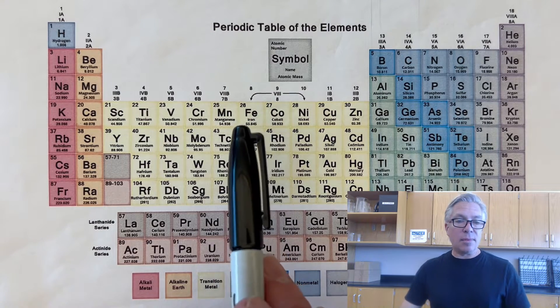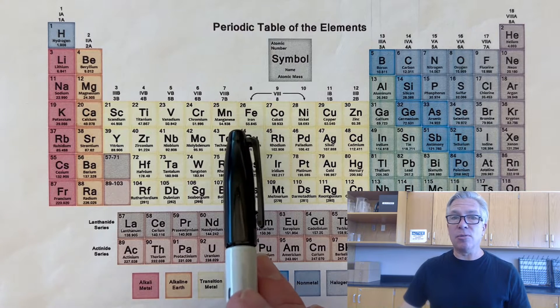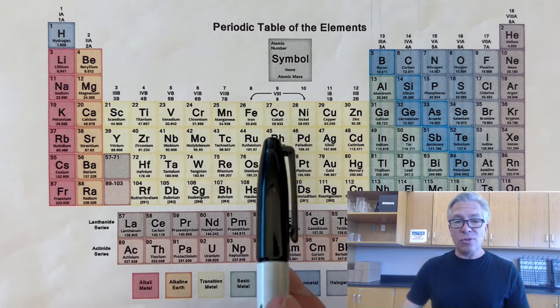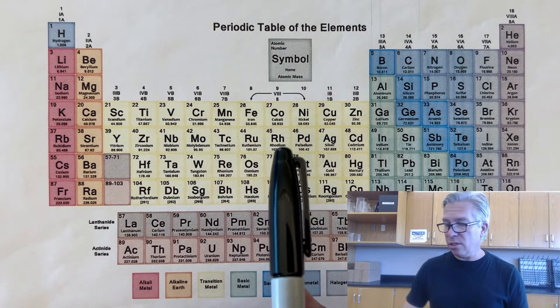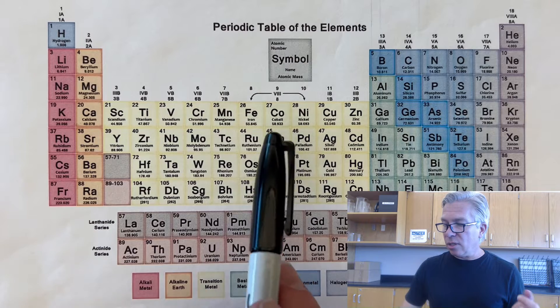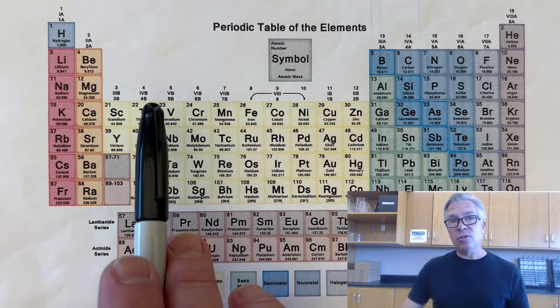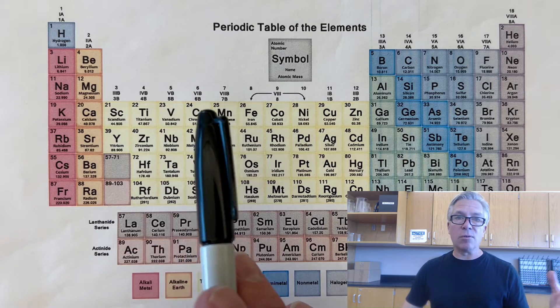That said, not all atoms of iron have the same number of neutrons or even number of electrons. Electrons can be gained or lost. Neutrons can be picked up, and maybe they just have them or have a shortage of them. And so the neutrons and electrons change. And so isotopes are versions of an element with different numbers of neutrons and therefore a different weight to them.